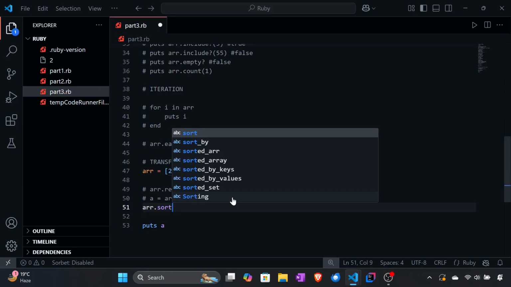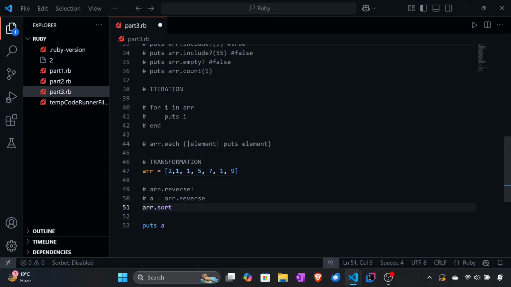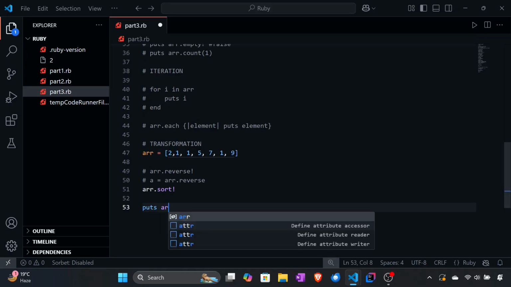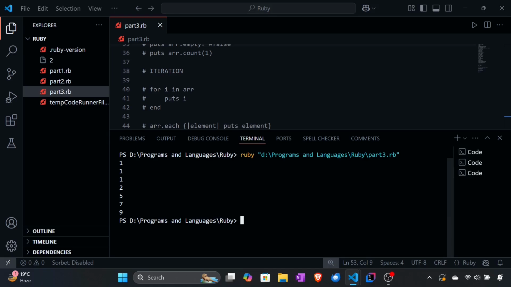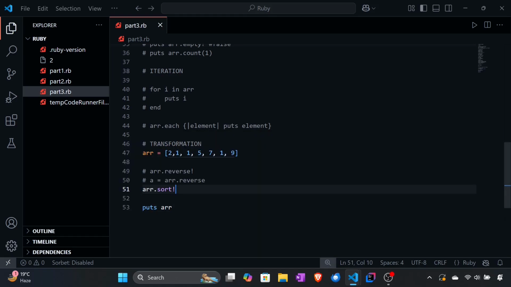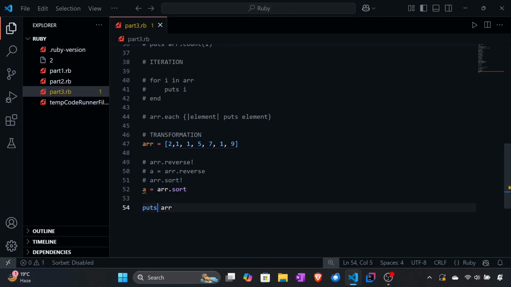Array.sort if we want to sort an array. And with the exclamation mark, it changes the original array. So it has sorted the array. Let's comment this out, and we can also store this in a separate variable.